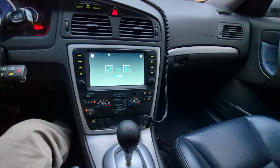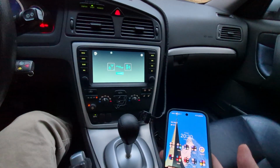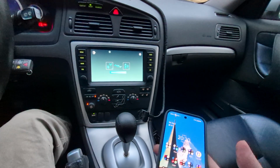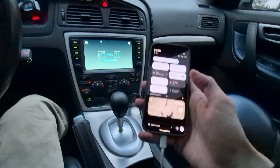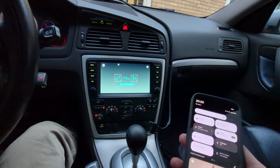Now, this could be a phone issue. I have been in and out of this car a couple of times in the last hour to try and make videos. I'm going to reboot the phone and see if that makes any difference, and I'm going to reboot the head unit itself as well.